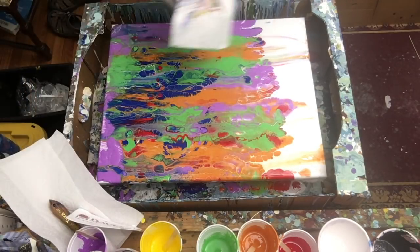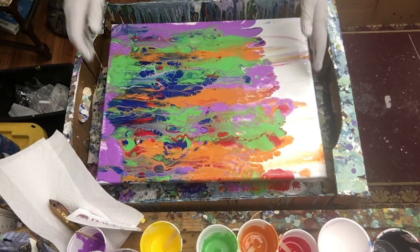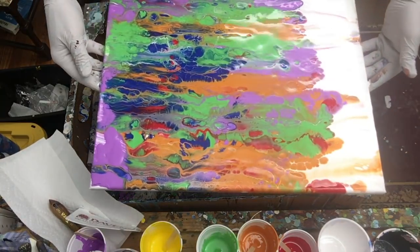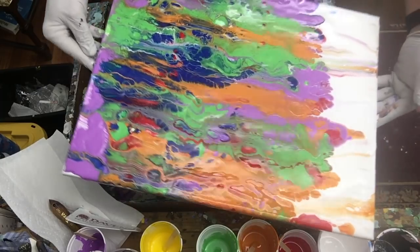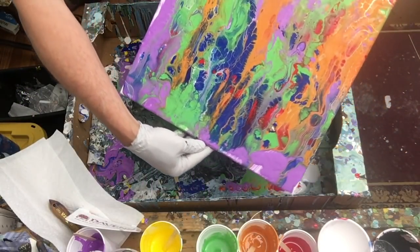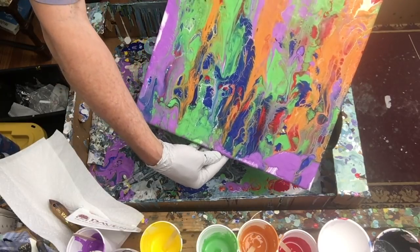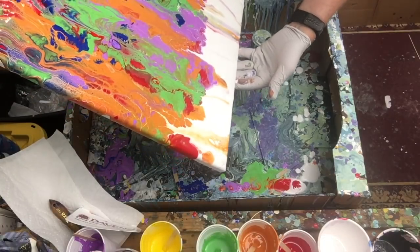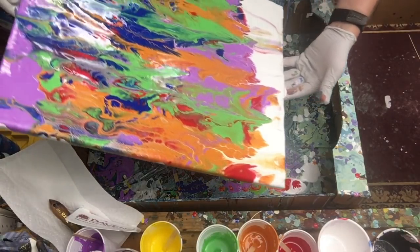All right, so this is what we have right now. It looks good. I'm not sure I'm totally crazy about it. I've got some good cells in here though. Let's work this a little bit, just to see what happens. Gonna move that white down, back and forth.